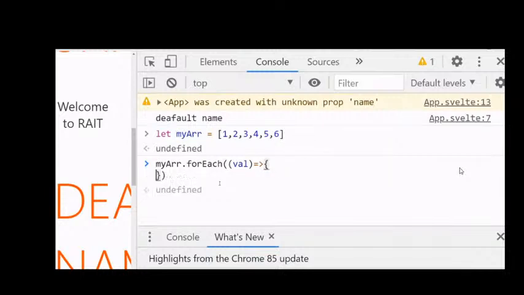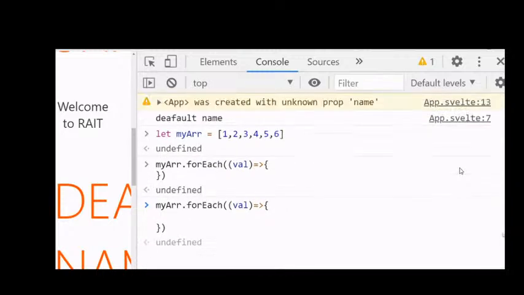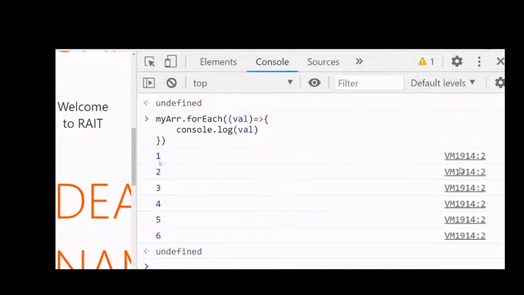So this is an arrow function, guys. This is the way the callback functions are used. By mistake I pressed enter. Please use shift enter to go inside the function. All right. I'll just close this, and I'll just say console.log val. Right, so you can see I got 1, 2, 3, 4, 5, 6.